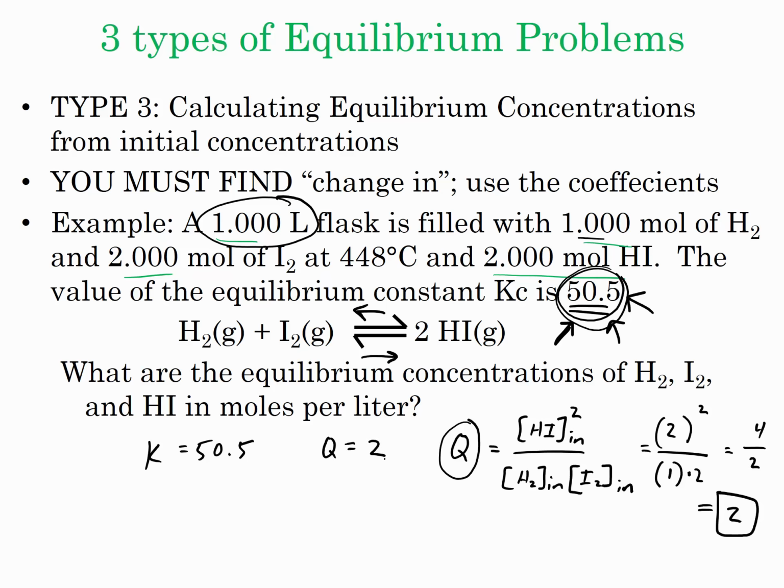So what that means is the numerator, products over reactants, needs to increase. So the products must go up and the reactants need to go down over time. So 2 needs to become 50. That's the only way that will happen, if products go up and reactants go down. You can't have this stay the same, because the reason this is going up is because these are reacting, being consumed. So those must go down.